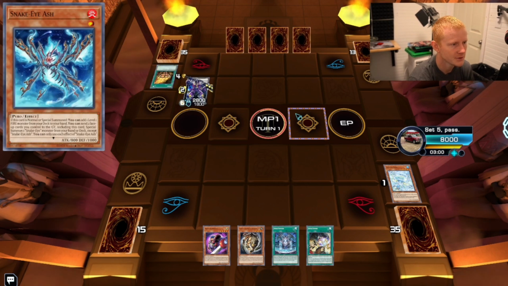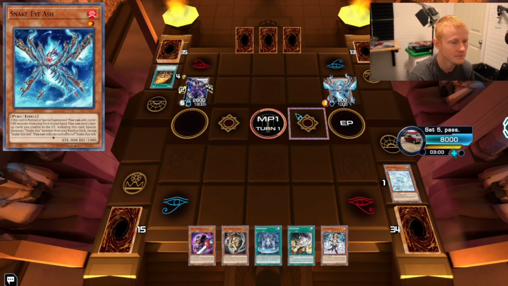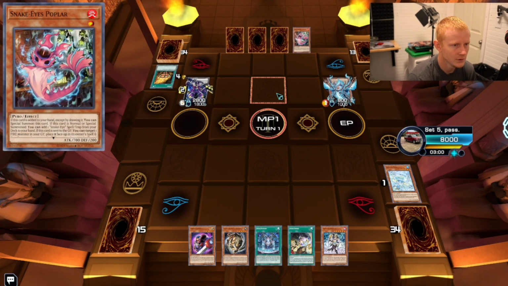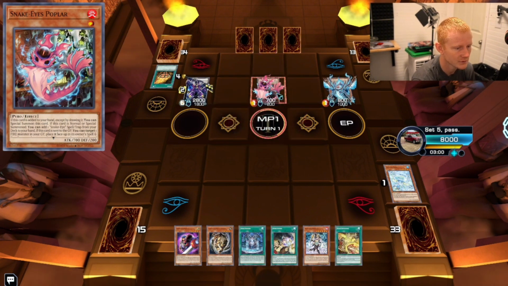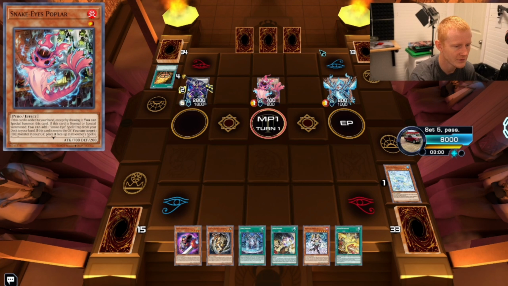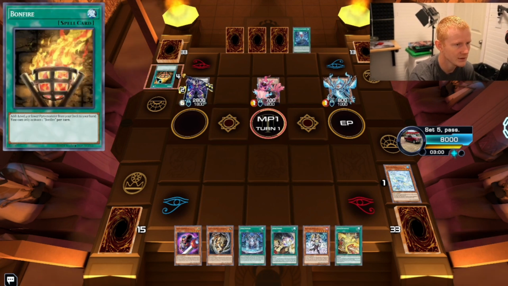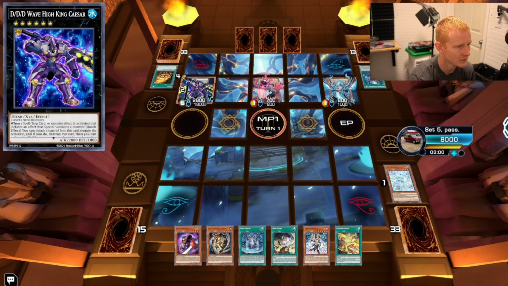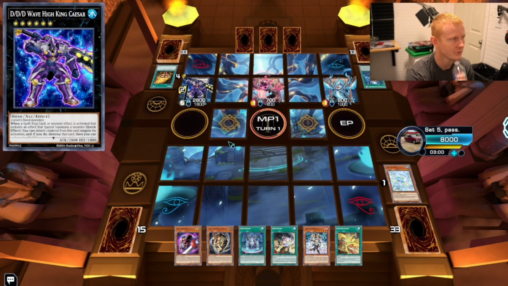Okay, Snake Ash. So we're going to draw 2 cards at least. Yeah, this is where it gets interesting. We need to draw into a couple different cards here. Yeah, we're in really good shape now, because they don't have anything that can interact with this. They're not going to be able to make DSR right now. There's no way. Yeah, Caesar's a water fiend.